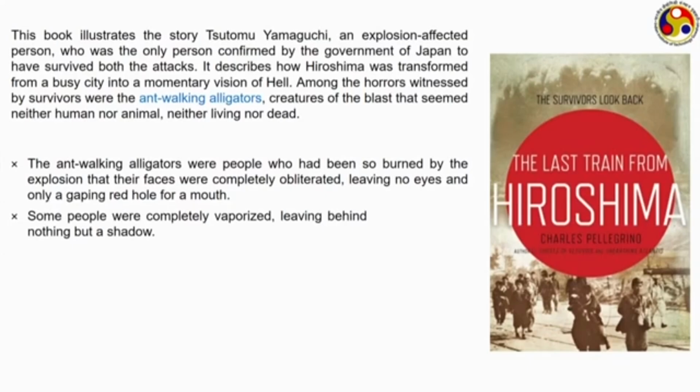Some people were completely vaporized, leaving behind nothing but a shadow. We know that whenever some kind of radiation, just think about light, is coming from some source towards us, it will create a shadow. Shadow basically refers to a zone where light was not able to reach because of our presence. A similar thing happened here because of the strong radiation effect.